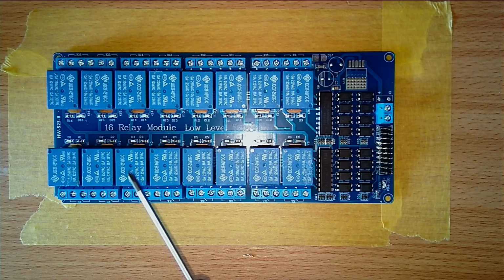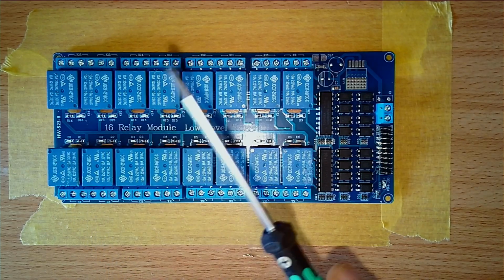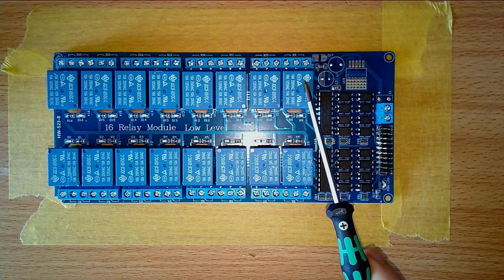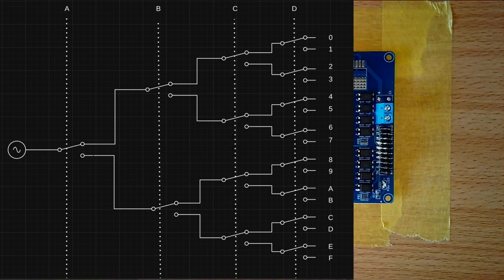The way I think I can achieve this is by using a binary decision tree. And if I bring up the circuit, you can see that on the far left of the image we have a sinusoidal signal coming in, and it goes into a relay which is either normally open or normally closed. The state of that relay is controlled by the A signal, which is the most significant bit of my 4-bit signal.